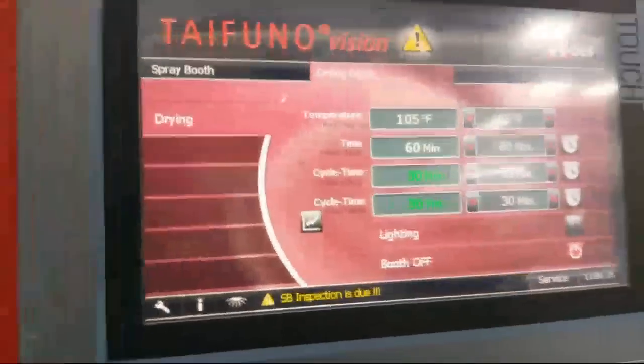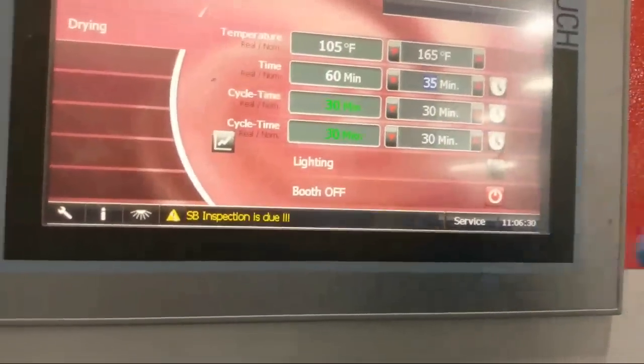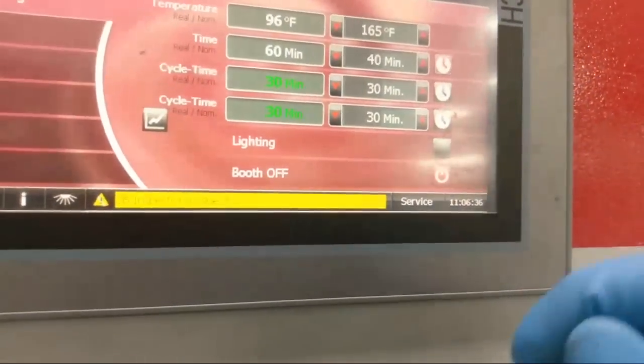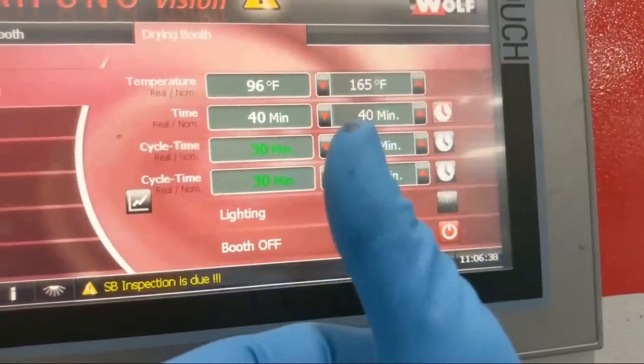Okay, so here I put it on 35 minutes. I use 550, so it's a slower clear. So what I'm gonna do is I'm actually gonna bake it for 40 minutes at 165, and then we're good to go.